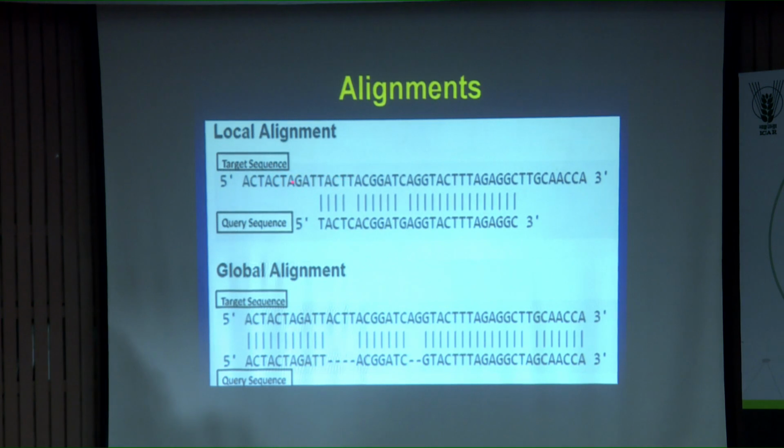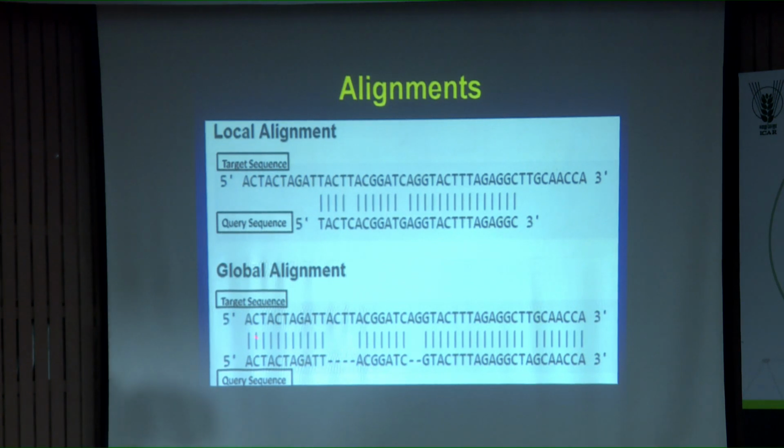Suppose this is your target sequence which is deposited in the database, and this is the sequence you have generated. Your sequence is partially matching in one stretch with the sequence deposited in the database. So, the software will not analyze the entire database sequence against your sequence, because only a stretch of your sequence is matching. If the analysis is done only on that stretch of sequence which shows high similarity or identity, then that kind of alignment is called local alignment.